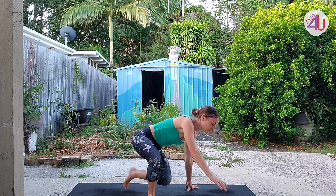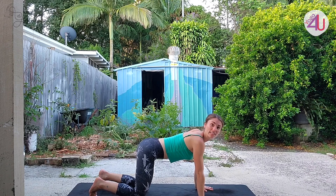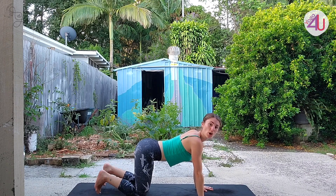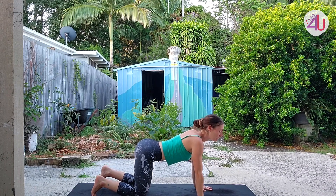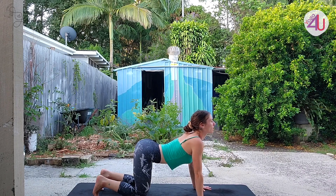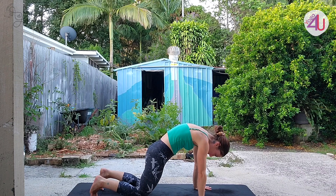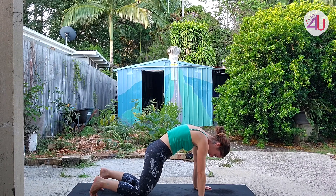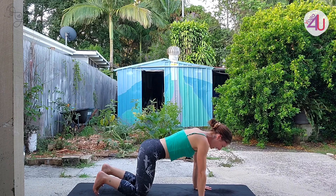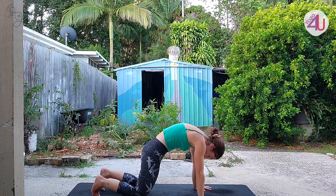Come to sit all the way back up and make your way into hands and knees. Hands right underneath the shoulders, knees stacked right under the hips, toes are tucked for balance — we're going to do some spinal movements to warm up. As you inhale, drop the belly, arch the back and look forward. As you breathe out, press the palms into the floor and round the spine, really pressing the hands down, pushing the shoulders up and drawing the inner thighs together. Again — inhale arching and looking forward, exhale rounding the spine.